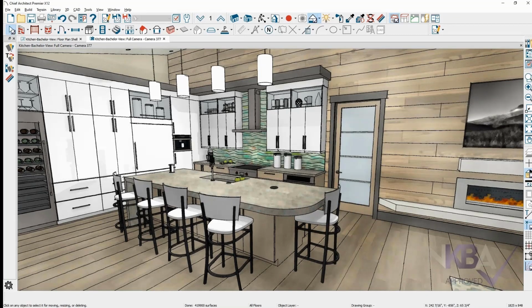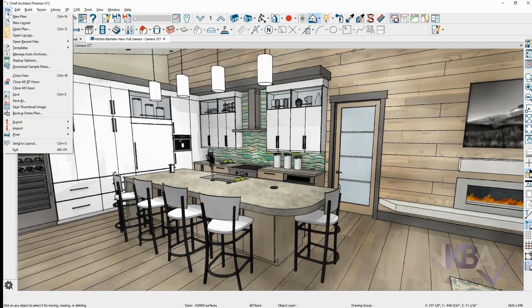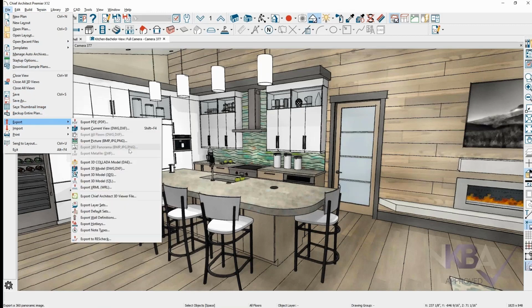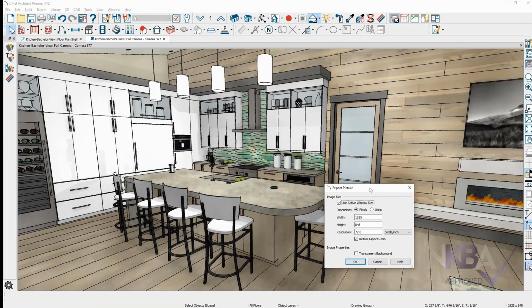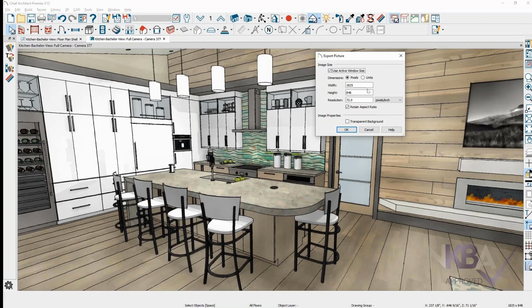When you do that, I think in many cases it's going to start looking a little bit better. And then when you export it, one of the important things, if I come over to my export menu, and let's just do this as a standard picture here, is to make sure that your resolution setting is high enough. My monitor here is considered high definition, which typically means 1920 wide by 1080 high.